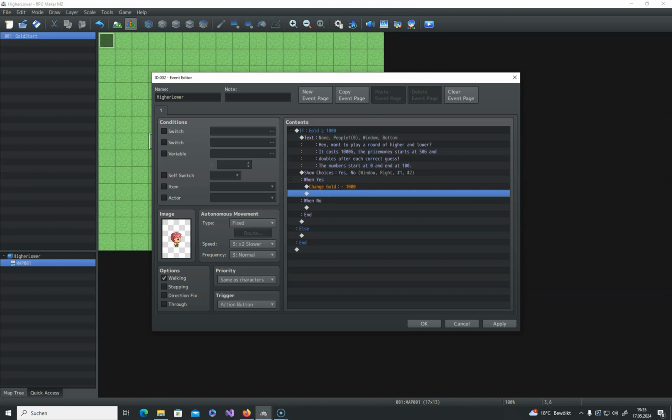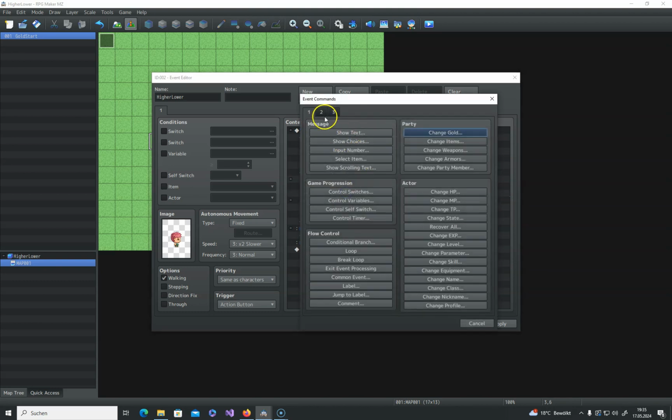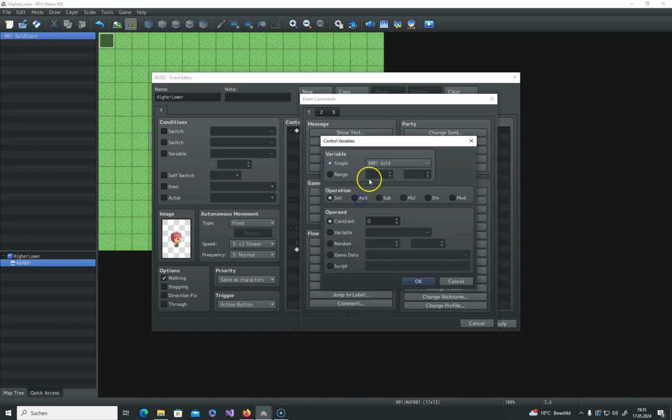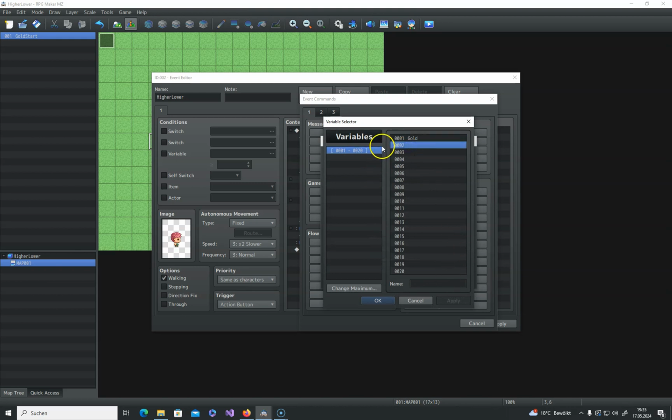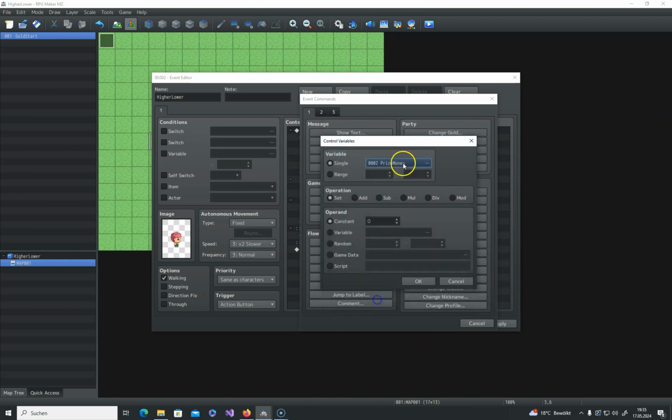And after that we need to define some variables. So one would be the prize money, so we can keep track of it and double it if you win. So the first variable we call prize money, and we set it in this case to 25, because what we are gonna do is a bit complicated, but it will make sense, I guess.